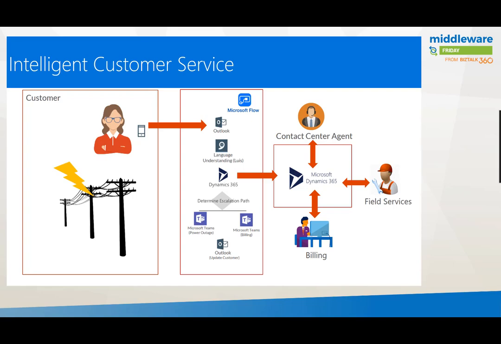Lastly, once we've gone ahead and updated the Dynamics CRM system, and we've had the ability to notify the different teams, we can send a notification or an update back to the customer, giving them their ticket number so that they're aware that someone is actually looking at the problem. So in the past, you might have had multiple people copying and pasting emails, doing the so-called swivel chair integration, but here's an opportunity to take unstructured content and actually be able to derive some sort of intent as a result.